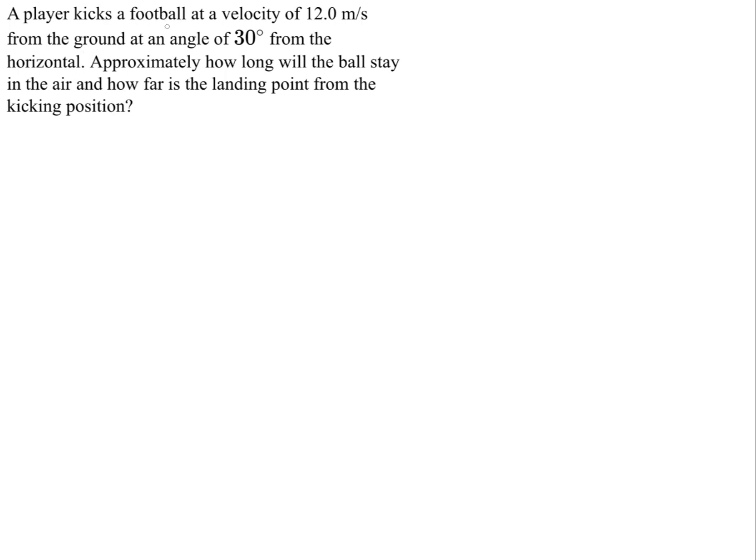A player kicks a football at a velocity of 12 meters per second from the ground at an angle of 30 degrees from the horizontal. Approximately how long will the ball stay in the air, and how far is the landing point from the kicking position? So, I'm going to start by writing our kinematic equations here.